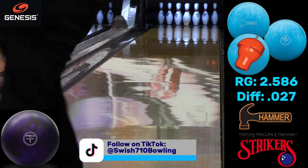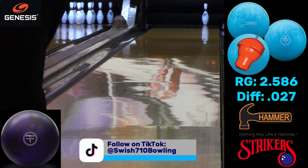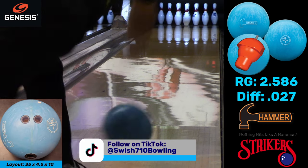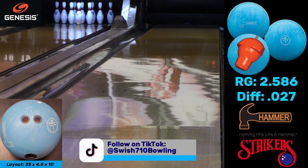This one is a 500-grit pin-up Purple Hammer — actually an old Kentucky Purple Hammer — and you can see it's pretty straight, pretty early. This is a 360-grit pin-under-the-ring-finger Purple Hammer and that thing just hooks a ton, reads really early. Now back to the Blue and you can see it does go a bit longer than the Purples with the surface.